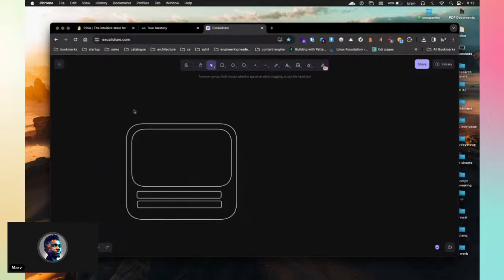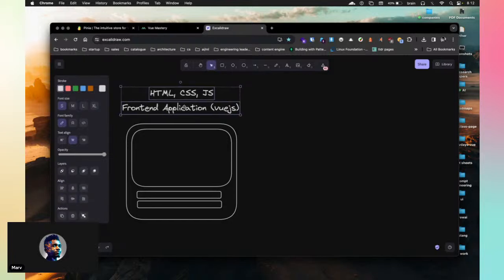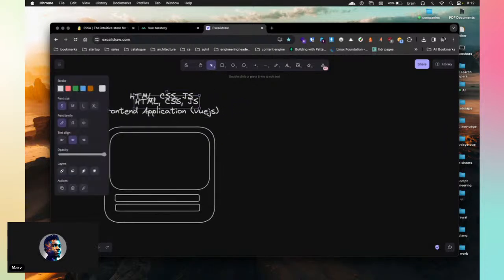we are assuming we have a front-end application. So let me do some writing. We have our front-end application, which is what we are writing in Vue.js. Of course, you have to include your HTML, CSS, JavaScript. So this is basically our front end. We're using the Vue.js framework, which is what we're covering, and then you probably have some backend application, whatever it is written with, maybe Node.js, Express.